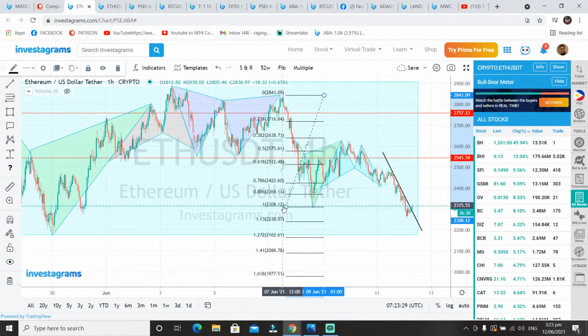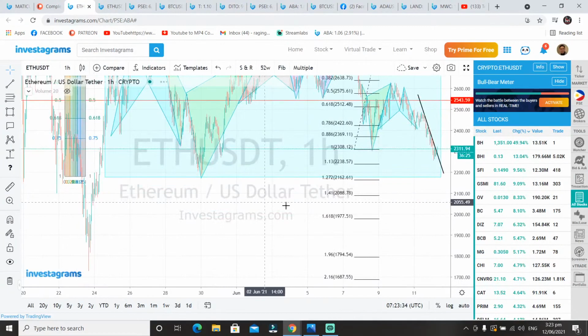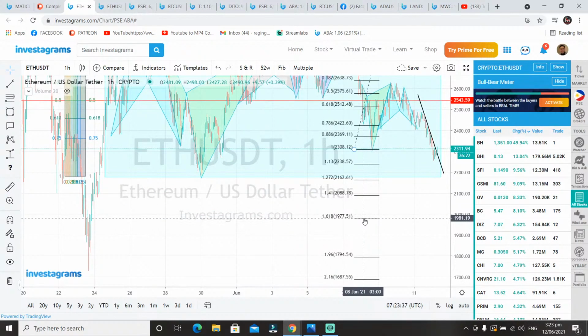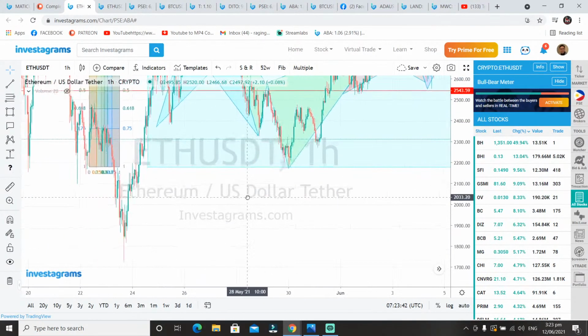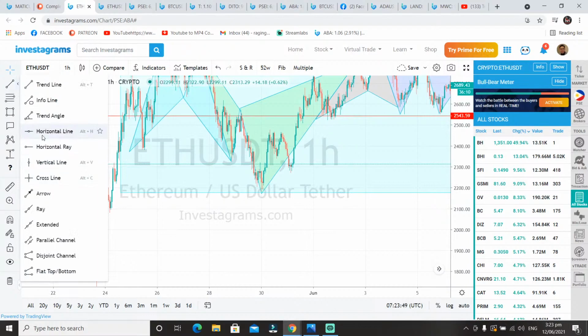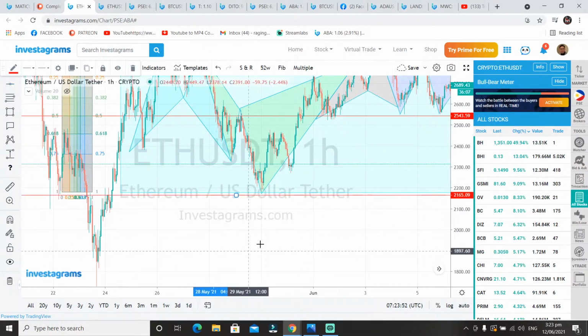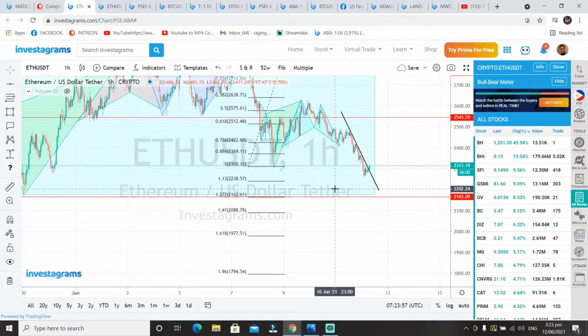Okay. And that one, it could go as low as 161%. But of course, since there's no sign for that one, at least this one, this reversal at this level. Actually, basically, it's at 127. So we may have to wait for it to reach the 127 level, or 2165.